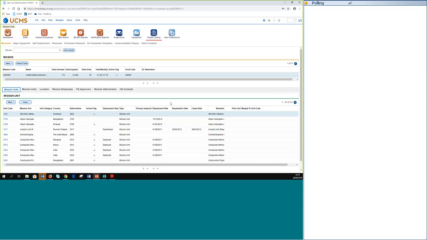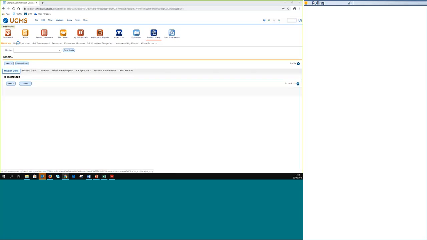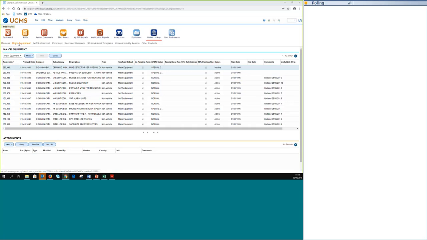Another thing that I wanted to highlight on global lookup. One enhancement that has been done is under the major equipment.